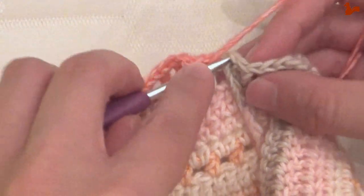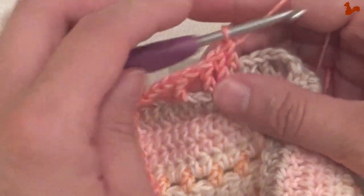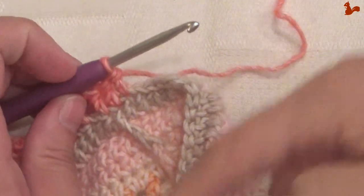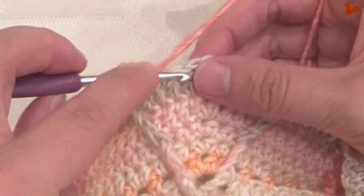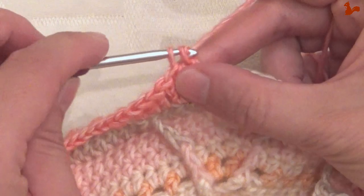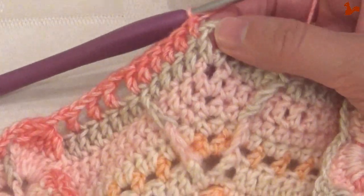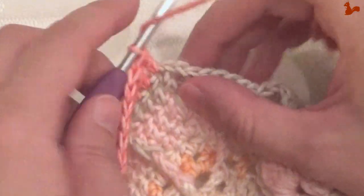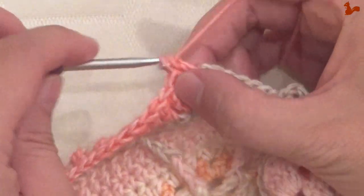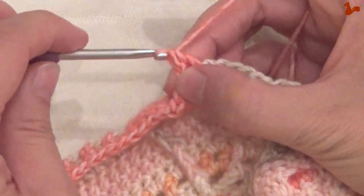It's 1, 2, 3, almost to the corner, 4, 5, and there you go, 6. Now you've done the first edge. You're at the corner above the B, and in the corner here we work a new corner, so that's going to be a treble, chain 2, and another treble.